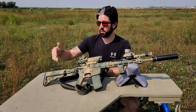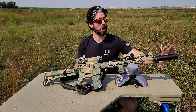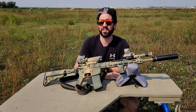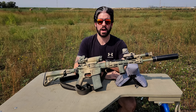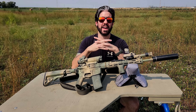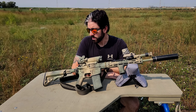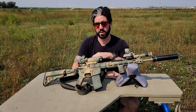I do have a suppressor cover — a Bolt-Tack HTP — that I can use on the end of the Omega 300 to give it more camouflage and mitigate heat issues. But the issue with the suppressor cover is that it weighs five ounces, which is five more ounces on the end of the gun, and it means the suppressor doesn't cool off as quickly either. Lately I just haven't been running it because that extra weight is a lot to manage on the tip of the barrel when I already have a 14-ounce suppressor on it.